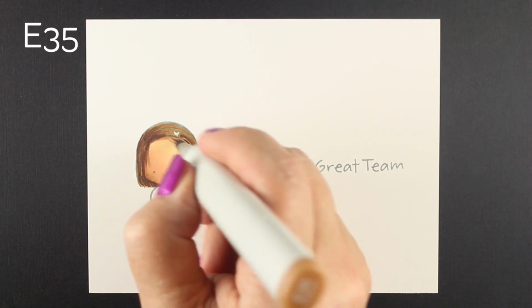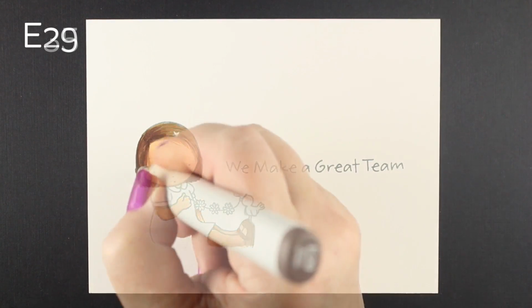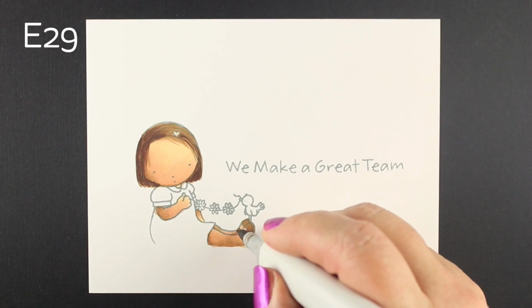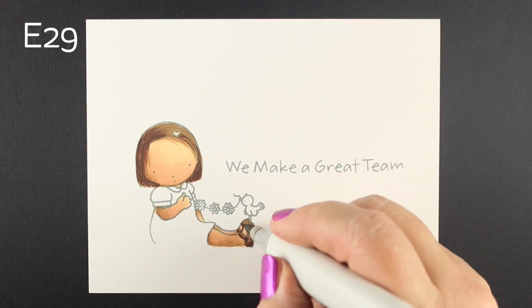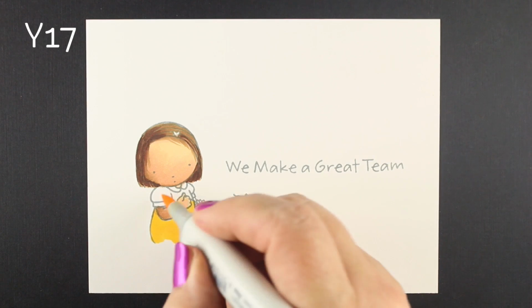So that's one way that you can do it, by creating some contrast elsewhere to distract from an area that blooped. I'm also creating just a few hairs, and as soon as my big hand is out of the way, you'll see I create a few extra hairs to add a little character to her. And I like to change it up a little bit so it's not always exactly as the stamp is done, but a little wispiness helps to soften things up.